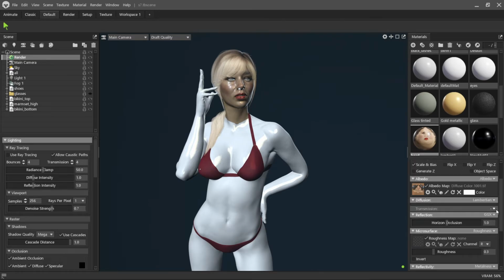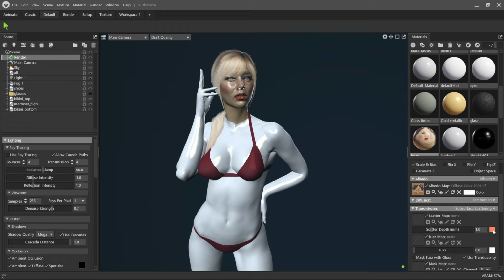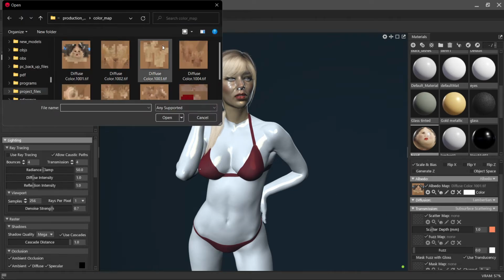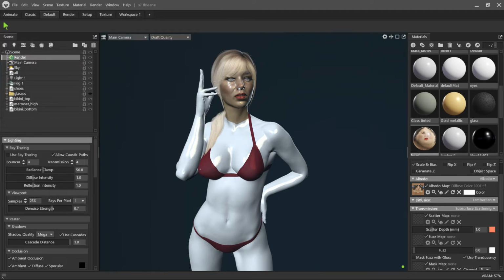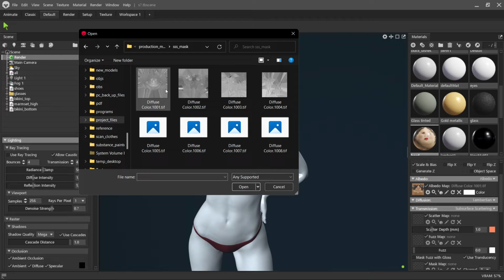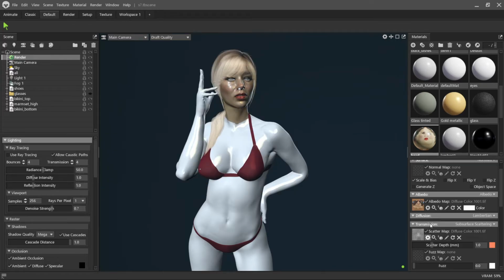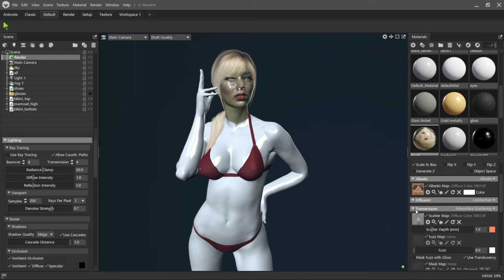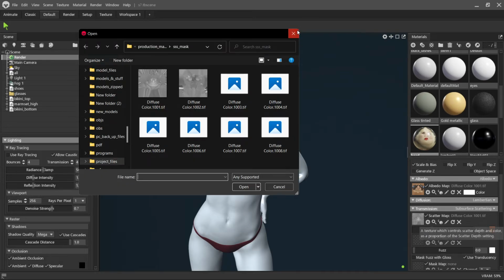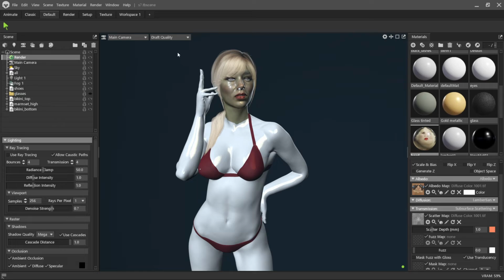And our transmission right here, you want to click this button. And for skin, make sure you're in subsurface scattering. It's giving you red. This is your subsurface scattering. The map we made, remember we made the SSS mask, which is, let me find that map. All right, that is this map right here. This map is masking off the color. This mask is telling it, okay, I can't enlarge that, but to not put SSS everywhere.